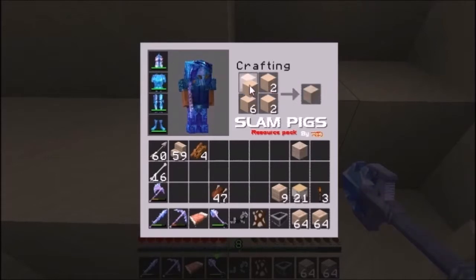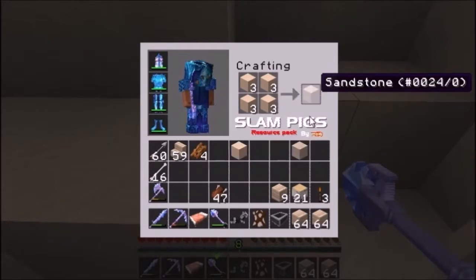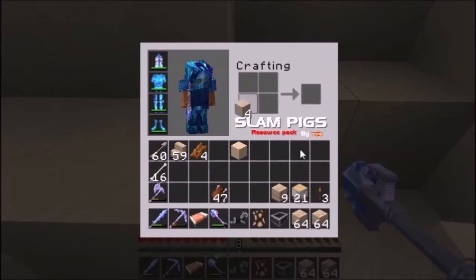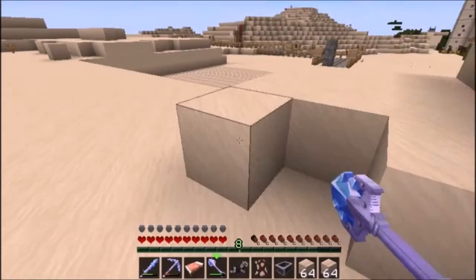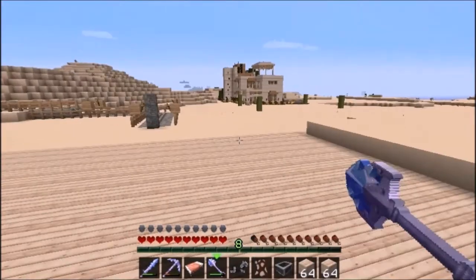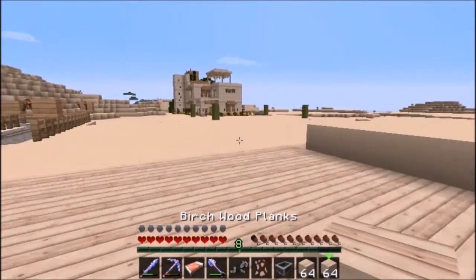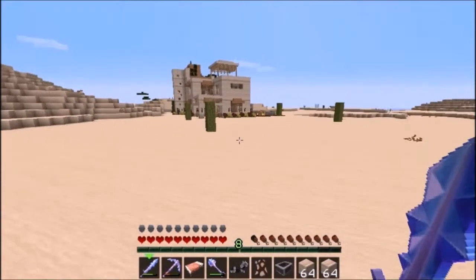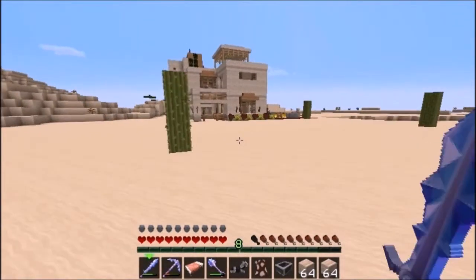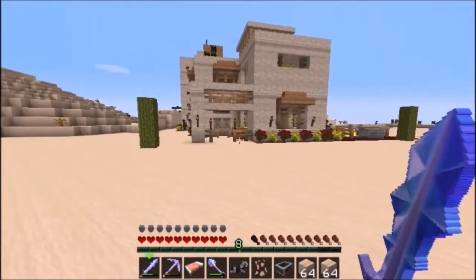Now if we do a few more, there we go, that'll do. We get more sandstone. Now if we take this sandstone to a crafting table, which I don't have on me, let's race back to the kitchen. This is not the most economical way to do things, unfortunately, but I am just outside my house, so it's a couple of seconds.